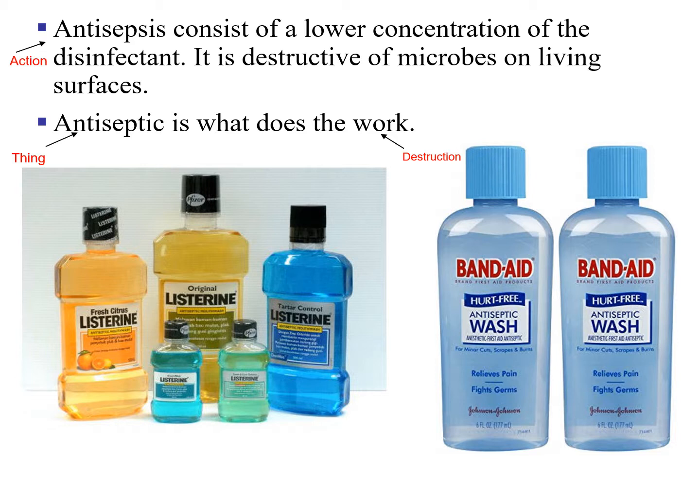So let's say the disinfectant used 10% quaternary ammonium compounds. If it used 10%, then antiseptic can use 2%. So the antiseptic is going to destroy microbes that are on living surfaces, such as your skin. So the thing that is doing the work is the antiseptic, and the work is the destruction.